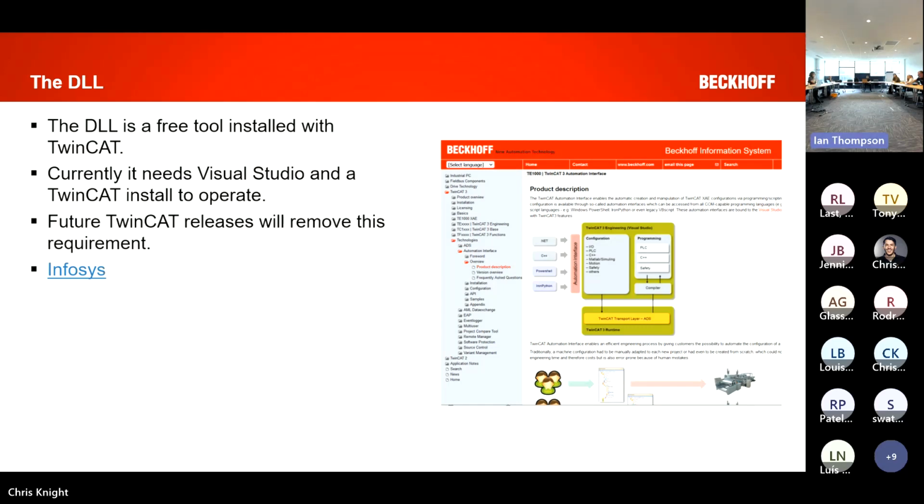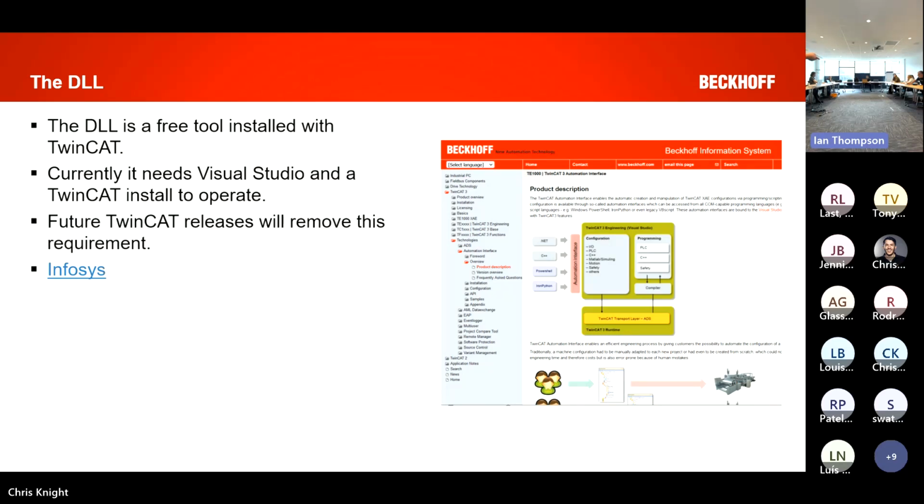The DLL itself is free. It comes with a TwinCAT install. Currently, it needs Visual Studio and TwinCAT installed on the same machine to operate. So when I show you the demonstration in a minute, you'll notice that as well as LabVIEW, I've got Visual Studio and TwinCAT installed on the same virtual machine. That in the next version is going to be changed.